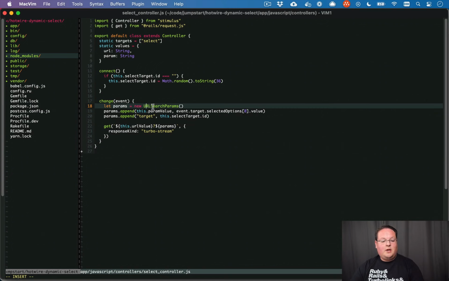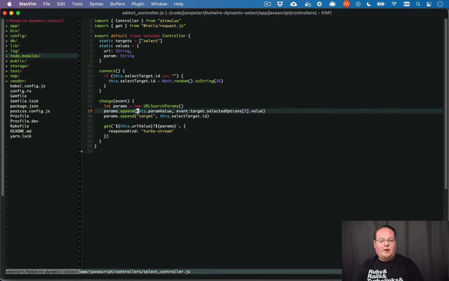It looks like this. When the select box changes, it calls this function in Stimulus. It creates a new URLSearchParams object, which allows you to manage and add and remove and append URL parameters. And this just generates that query parameter string itself. So it doesn't generate the full URL, just that little portion.